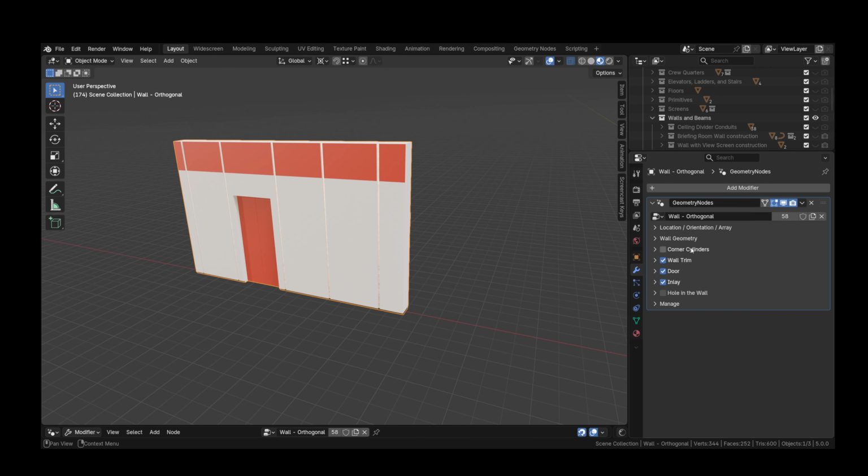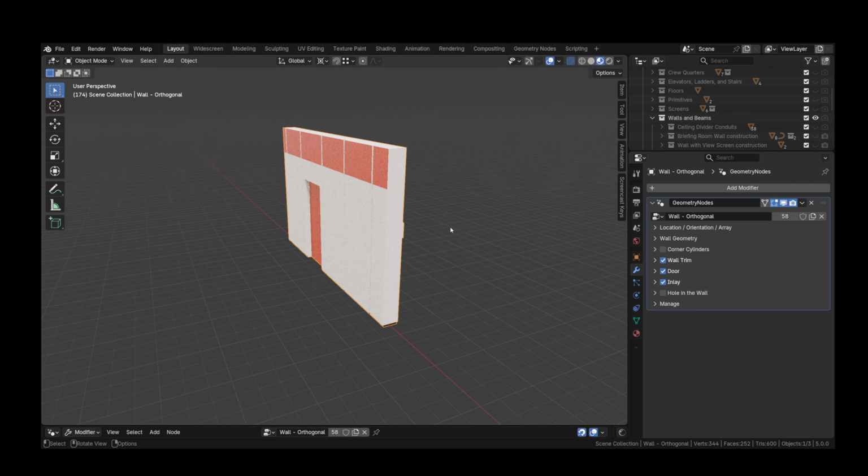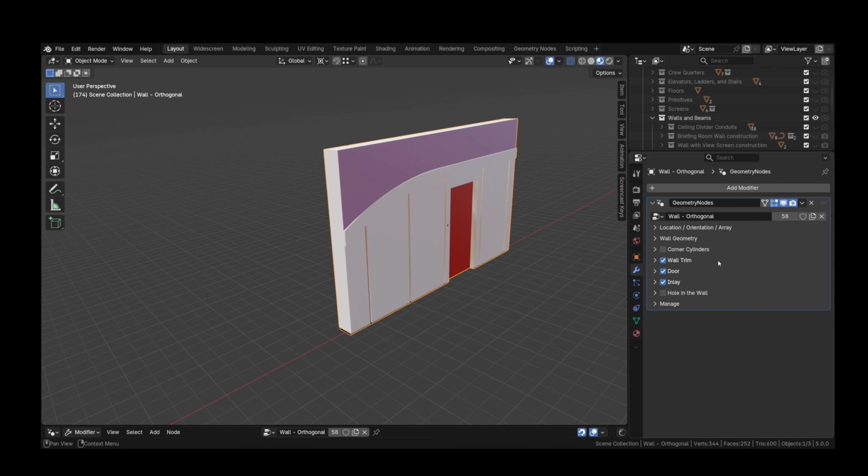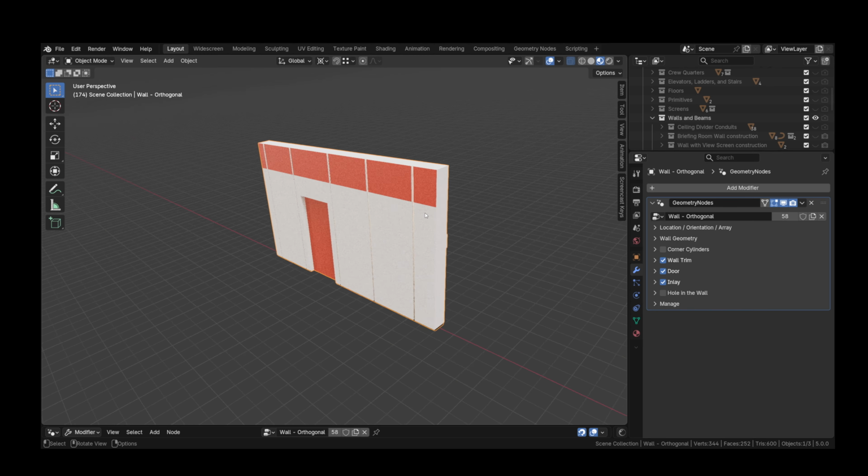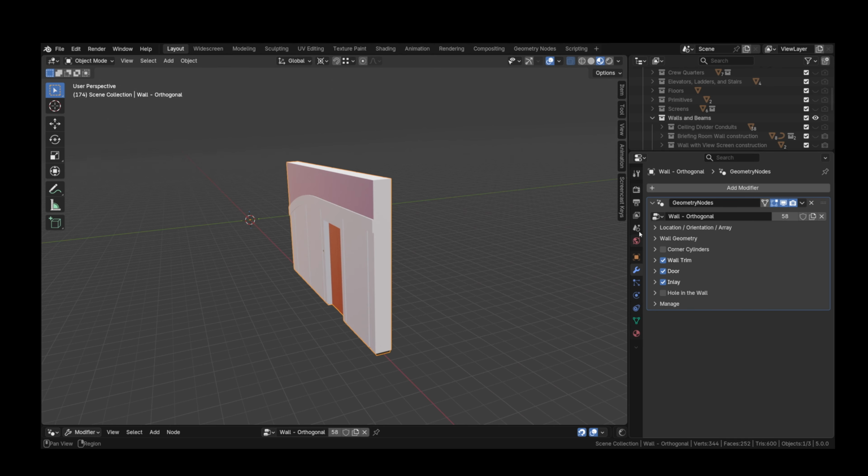In this case, wall geometry and different aspects of that wall. So ideally, I've made this asset pack to allow you to spend most of your time just in the modifier properties window to modify those assets and put them where you want them to go and make them look how you want them to look.